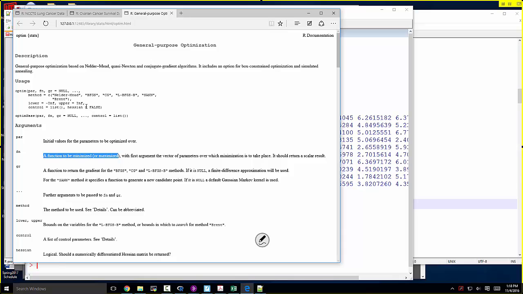We can specify a region over which to search if we want to prevent it from going off into infinity. These algorithms aren't guaranteed to give you the right answer. If you give it bad starting values, for example, it might get lost and never converge. So there are ways to restrict its attention to a small subset of possibilities.